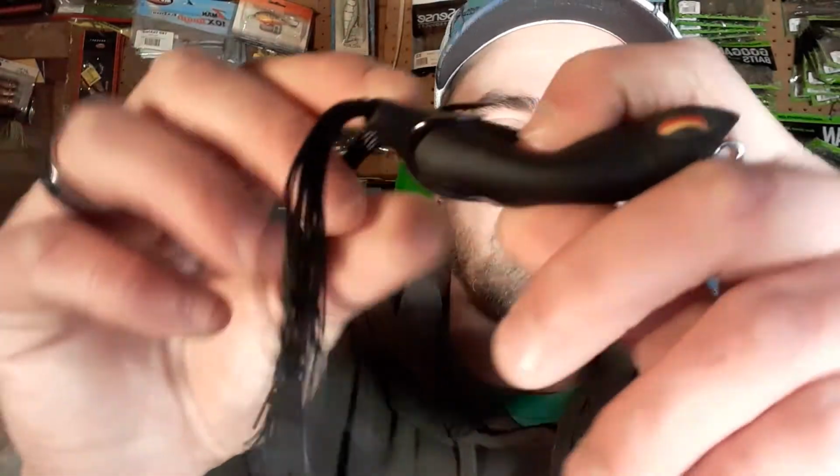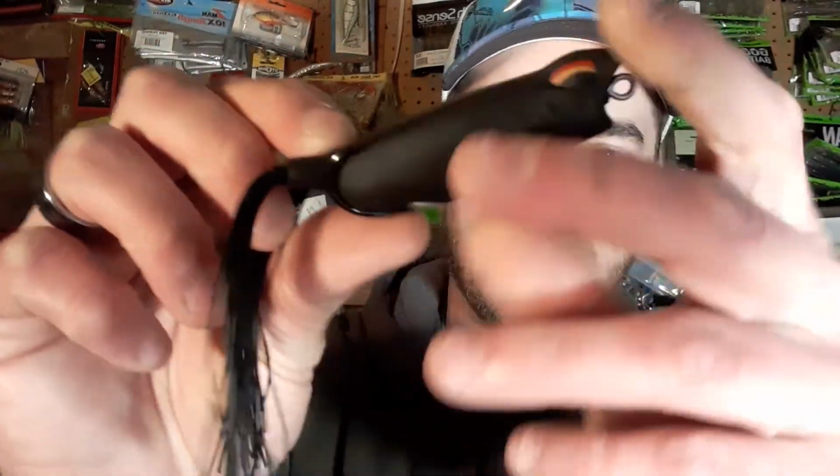Let me take this out here so you guys can see the cup mouth on it. It's got a smaller cup mouth than some popping frogs, which actually makes it a little bit hard to see that. There we go. So that little cup there. Nice long dangly legs. I'll probably trim them down a bit. Nice squishy body. It looks like the hooks are actually kind of curved up a little bit, so that's going to help with your hookup ratio. Yeah, stoked about that. I'm going to walk that frog. Sunny days, black. Cloudy days, white.